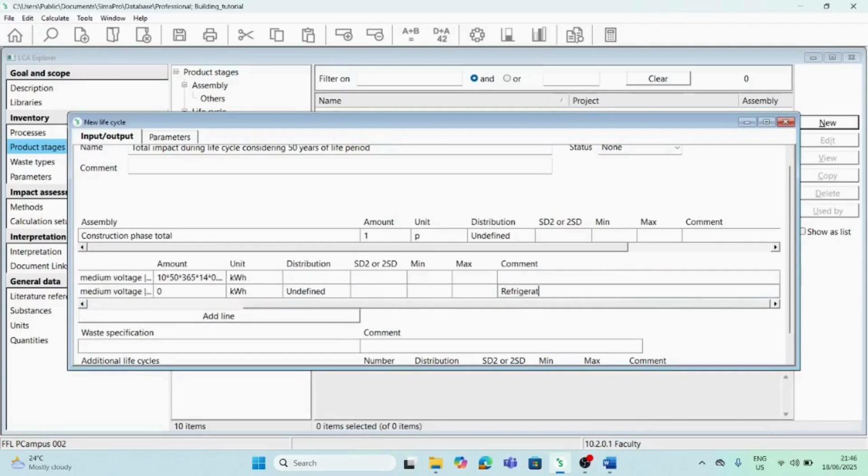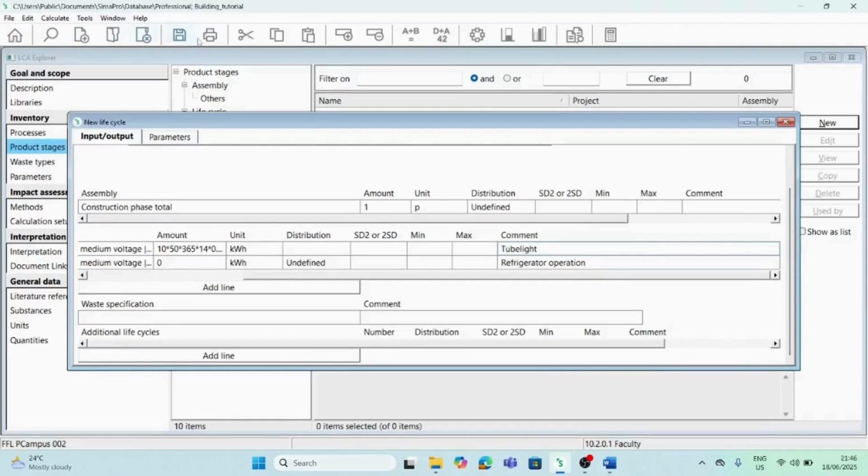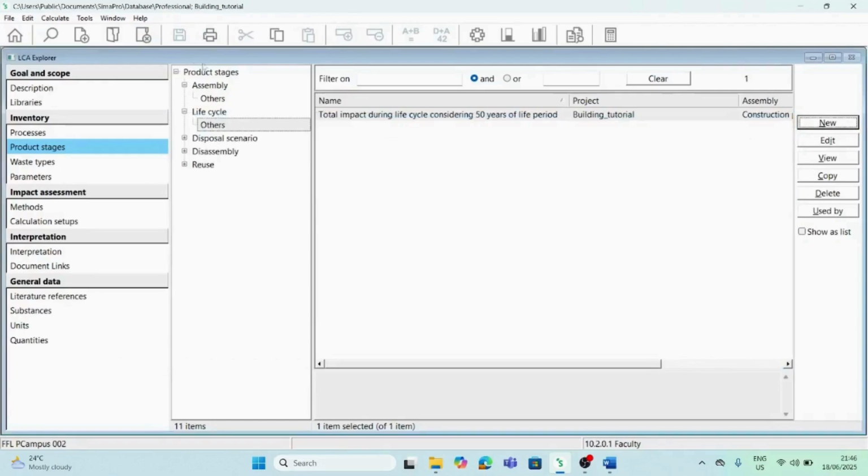So don't forget to mention a comment here. It may be very useful during the analysis phase. So once we have updated this, that means we have updated each and every expected environmental burden during the life cycle phase of the building.